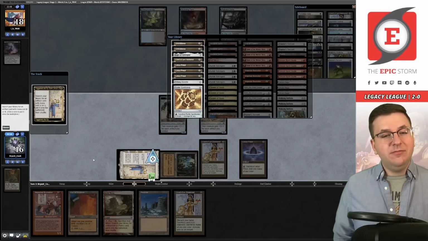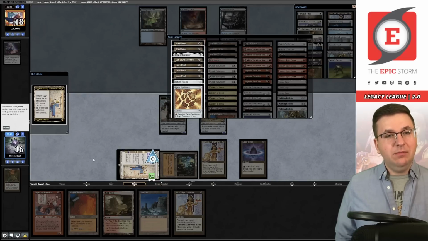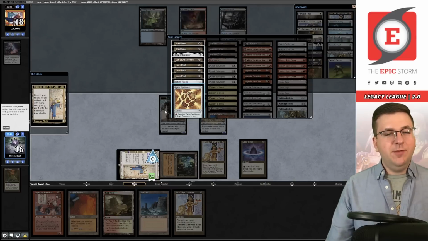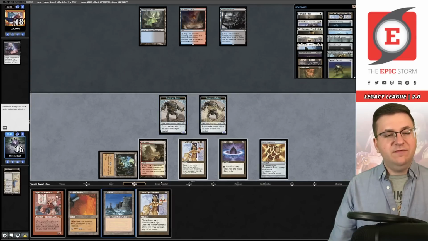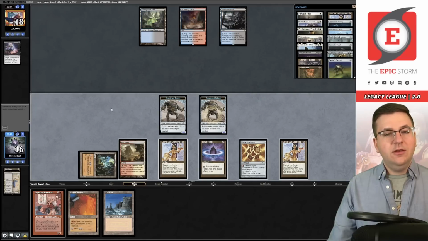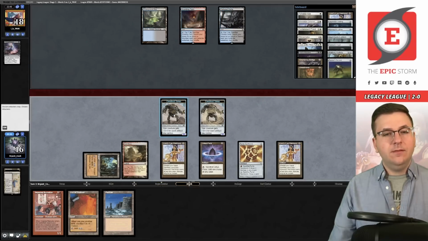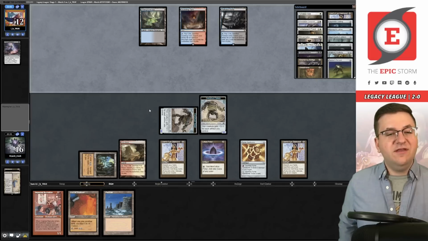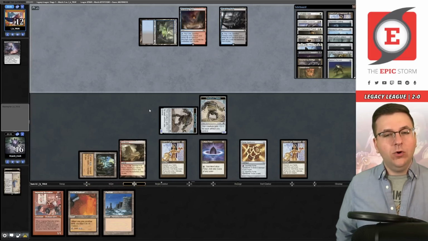Could get Spellbomb to clear creatures, like blockers. I don't hate that. We'll grab Spellbomb. Play Arid Mesa. Lion's Eye Diamond. We have a 6 power creature. Next turn, we're representing lethal. Swing. Opponent's at 12 life. We have lethal on board.